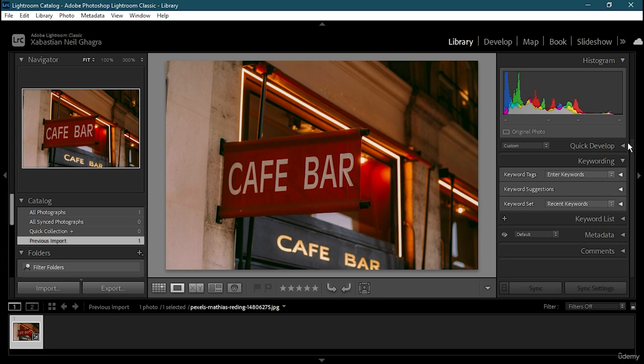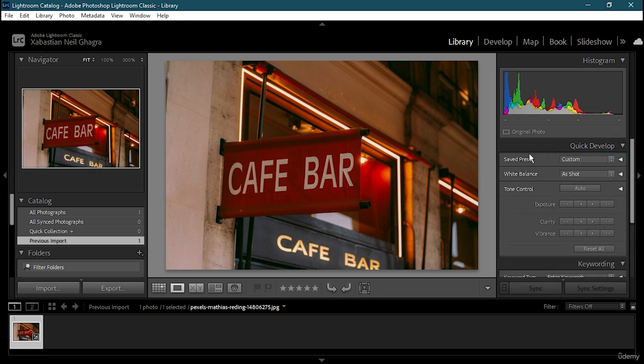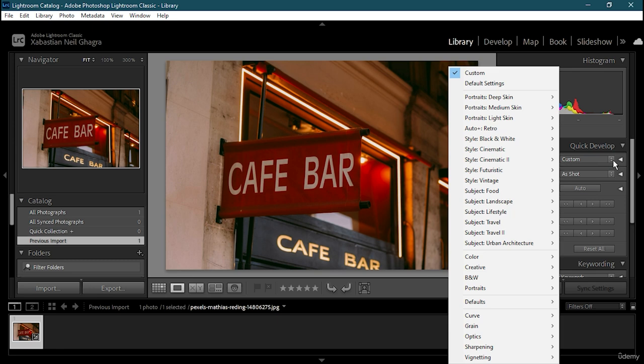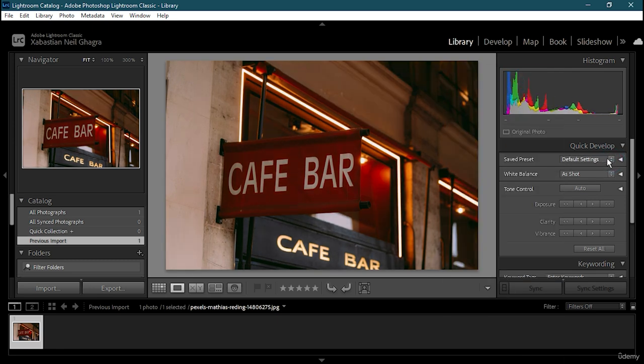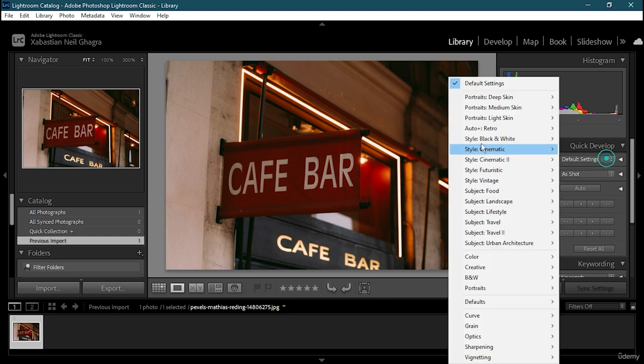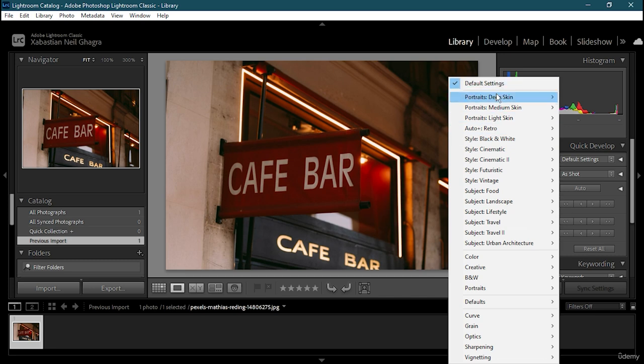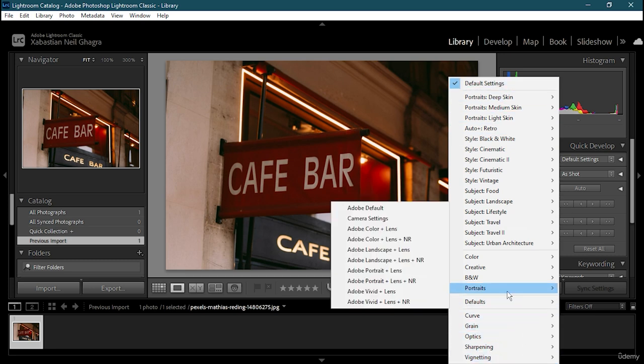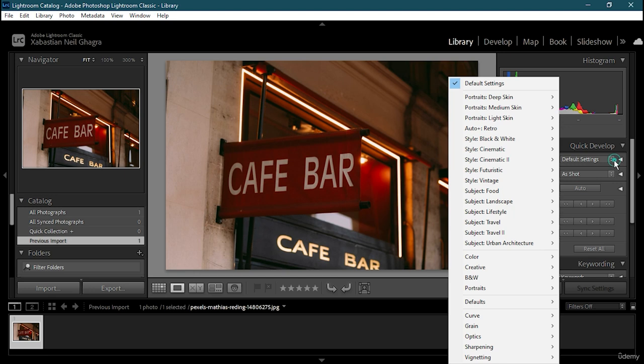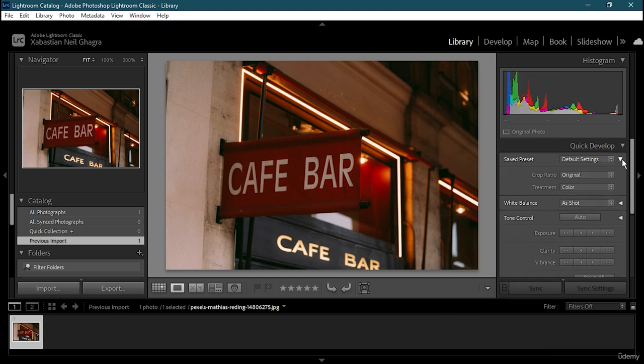So the quick development tab, just click on it, and you can already see that I have set my preset to custom, but you can select auto or whichever one you want, which is like a default setting. Most of the time I use custom, because you can make your own custom style, but you can also use whichever one you want. That's going to be up to you, but I'm not going to use those. I'm going to make it a bit different and make it custom.